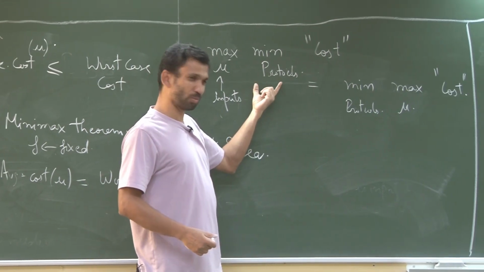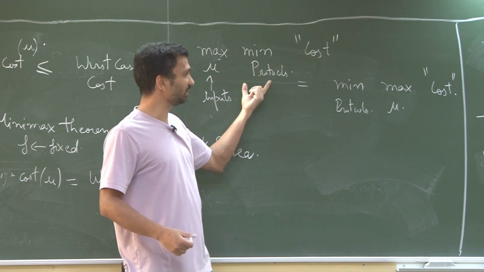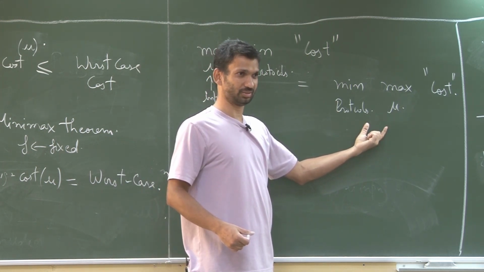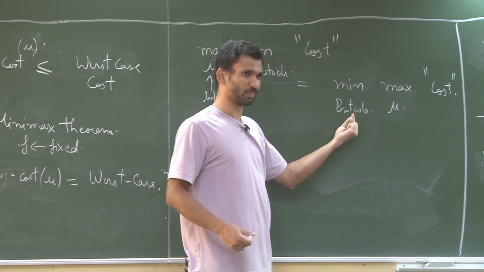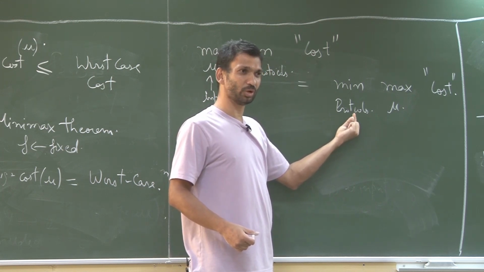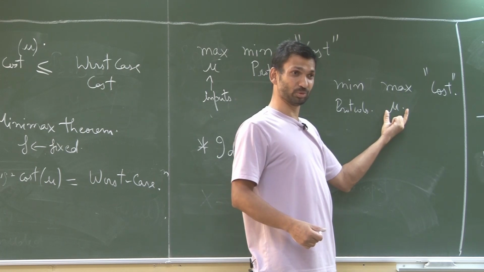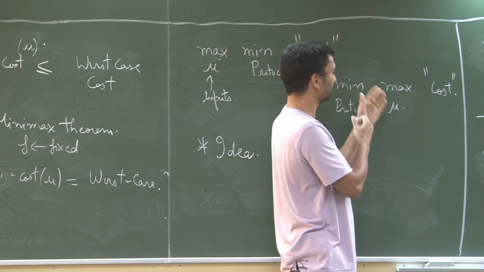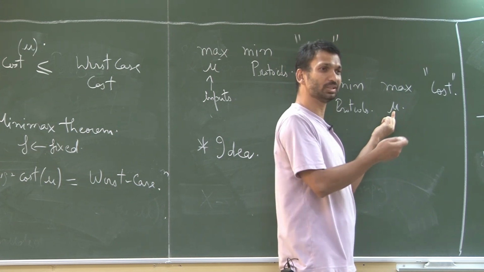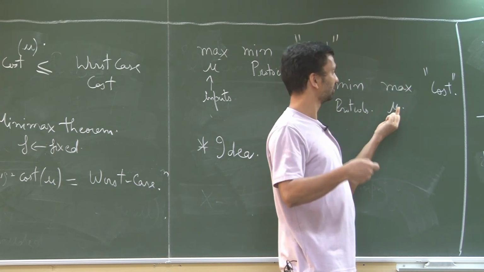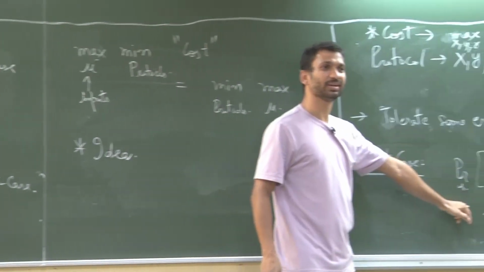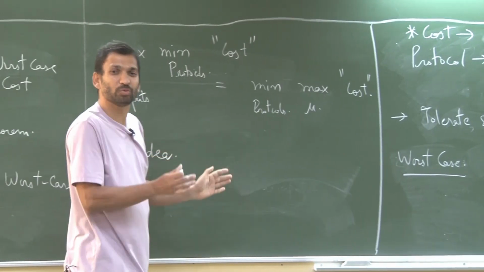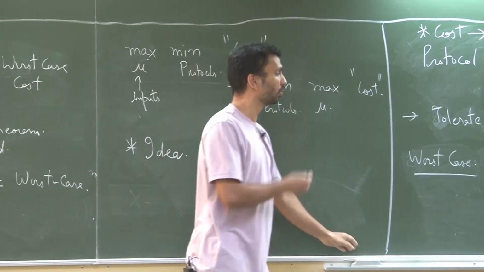This almost looks like average case complexity. This will become worst case complexity. This also looks like worst case complexity. I am minimizing over protocol for any distribution. Remember, if I fix now protocol here, max over mu is max over only the vertices. So this is saying max over xy, some cost. So this looks very close to what we want to do. So now, what do we do?